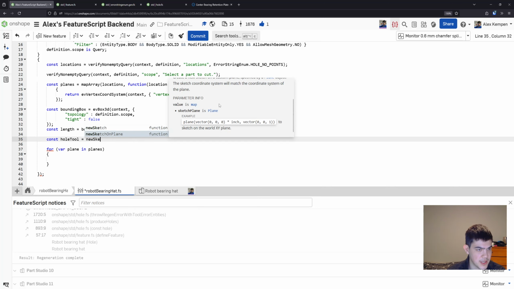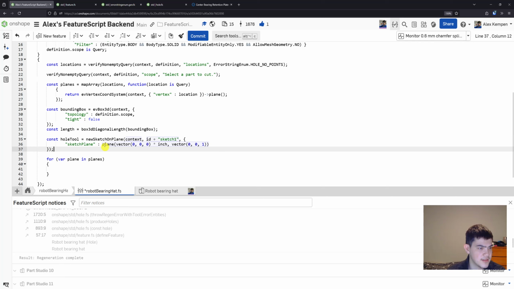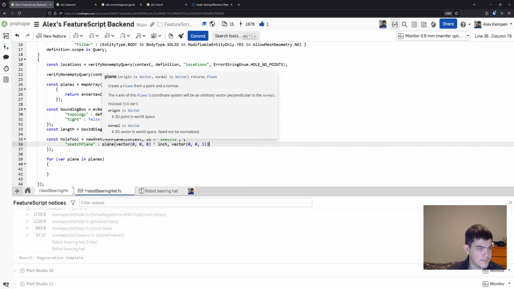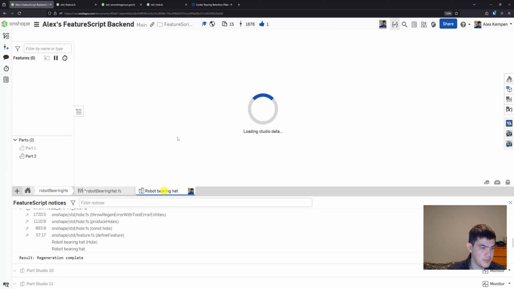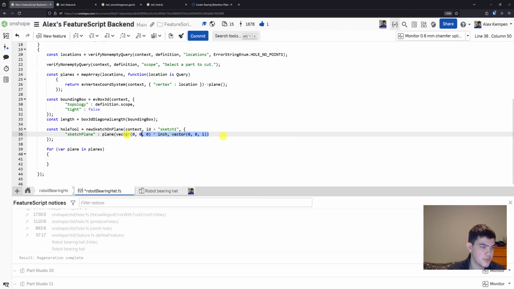We're going to use this new sketch on plane, which takes a 3D vector instead. It takes the geometrical plane, right? So an origin, a normal, and an x direction, as opposed to a query-based one, which would be for one of these planes, for example. So it's important to understand the difference between working with the geometrical plane versus an actual query for a construction plane, which is something in the graphics window.